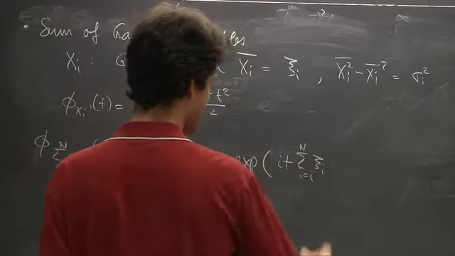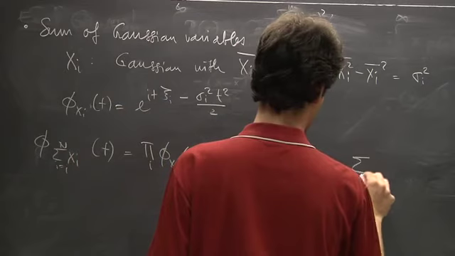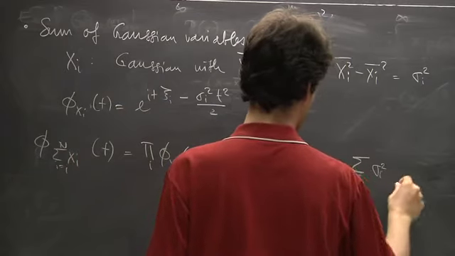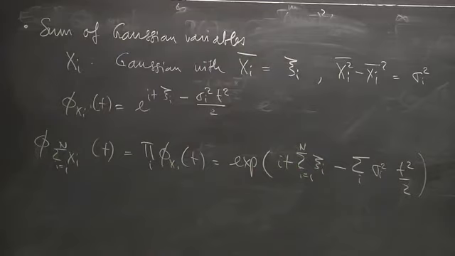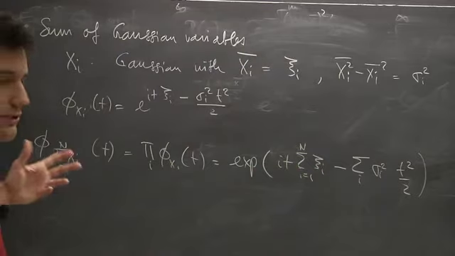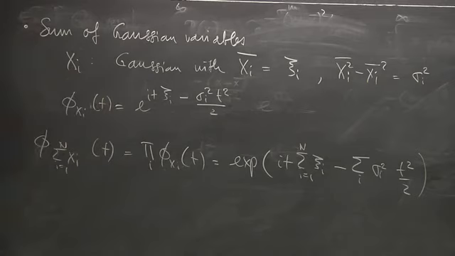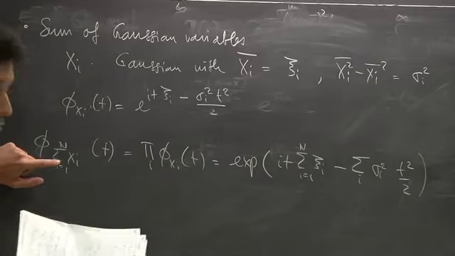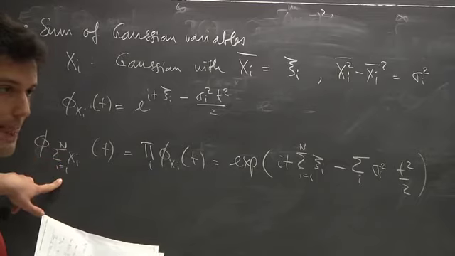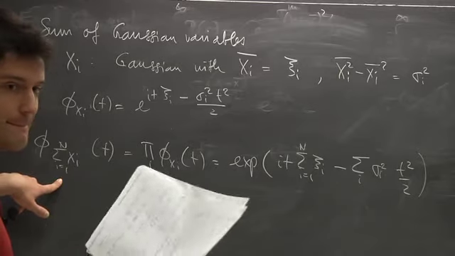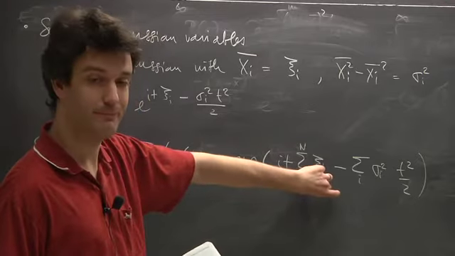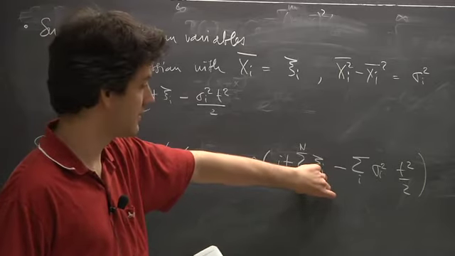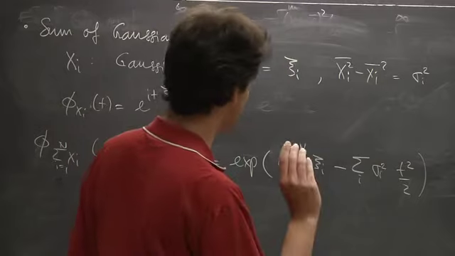So I get here it times the sum of the means minus the sum over i of sigma i squared t squared over 2. Do you see what beautiful thing this is implying? Can you translate that into words, what we are seeing here? So what can I now say about the distribution of the sum of x_i's? It has this mean, right? And variance sums. Right. But that I know even if these are not Gaussian.